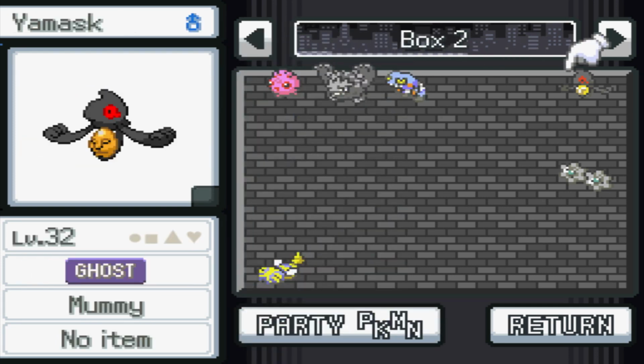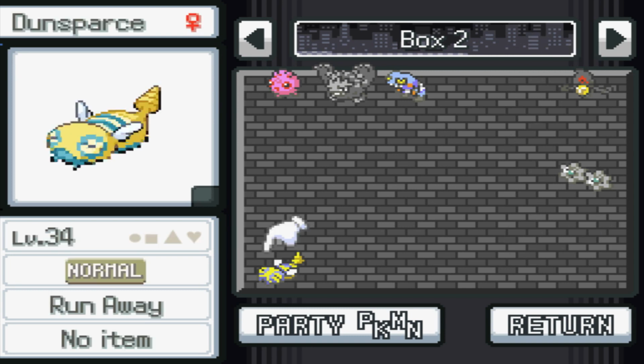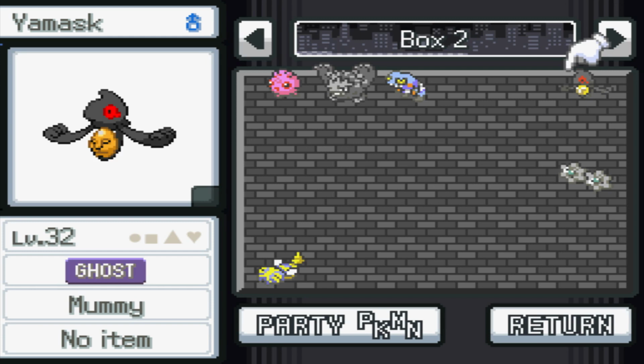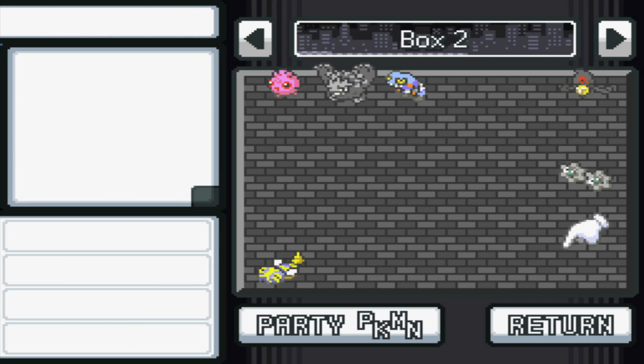Another purpose I had with Yamask was actually using it to find this Dunsparce as quickly as I did. If you want a tip for finding Dunsparce, its location is under the Grand Staircase. If you put a Yamask in the first slot of your party and spray some repels, you can just run around, and within a few repels you should find a Dunsparce. I'm not sure why it works this way.